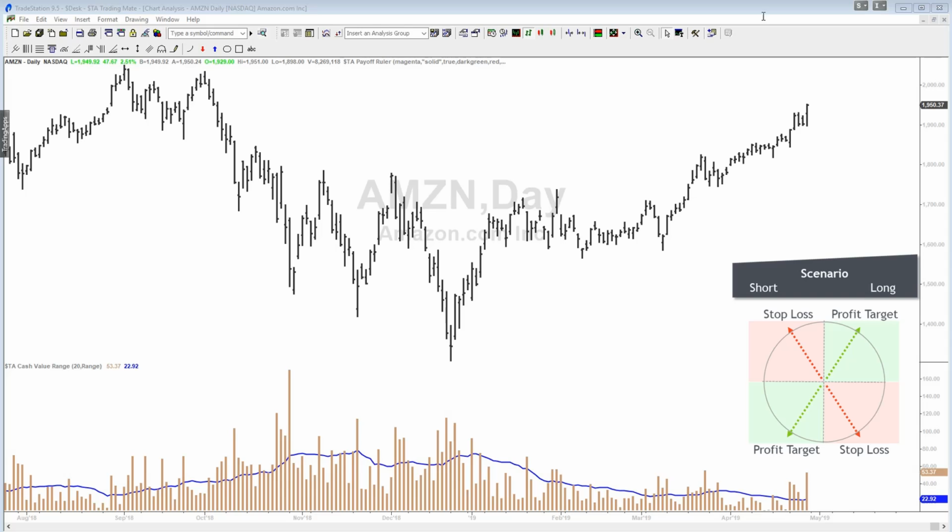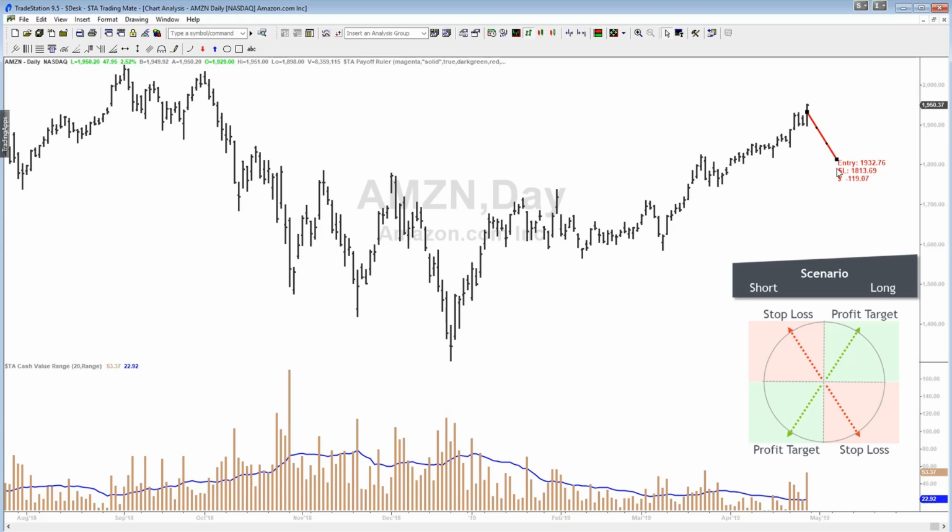As you have seen a little earlier, the color of the trend line is sometimes green, sometimes red. This is what I call the scenario, and it works like this. If you start from, let's say, here and you move to the right, this is what I call a long scenario. So obviously when you go up, that would be a positive price move, and if you go down, that would be a negative price move.